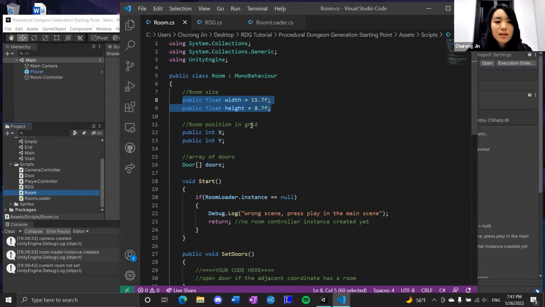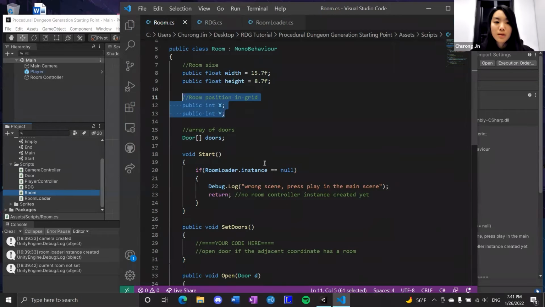Because we're going to have to translate the coordinate grid into Unity coordinates, right? The coordinate grid is basically just what we thought of in our head to envision the stepping process. And then we also have variables to store the X and Y coordinates in the coordinate grid, like the 0, 1 thing.